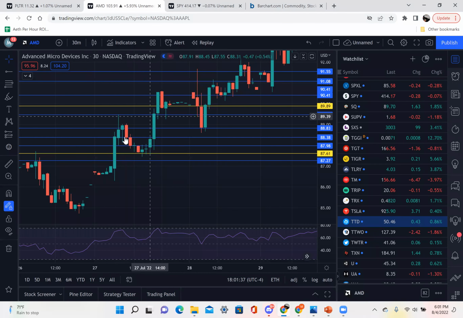But look at this candle. Once it broke it, remember every single time it breaks, it'll try to hold or it rejects and comes back down. This time it held. It opened up there, it pushed down, it bounced and pushed up higher. By the time it tried to come back down, it didn't pass this. It just kept testing and bouncing that area.